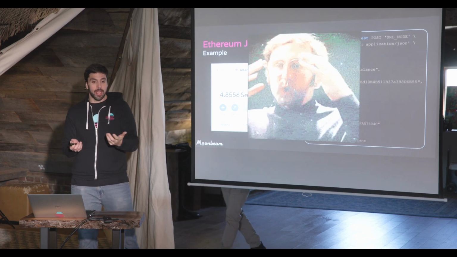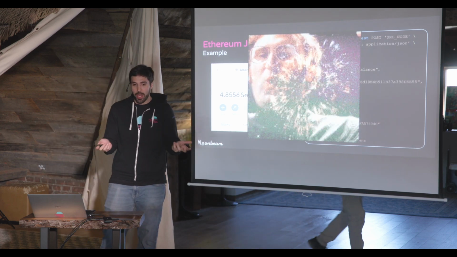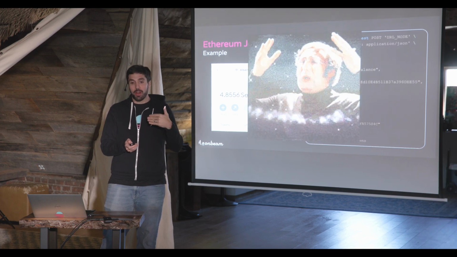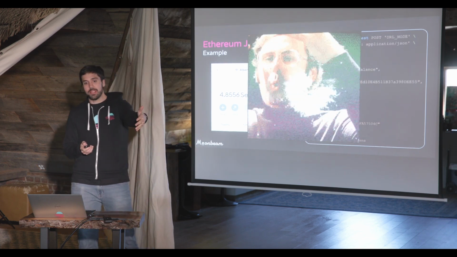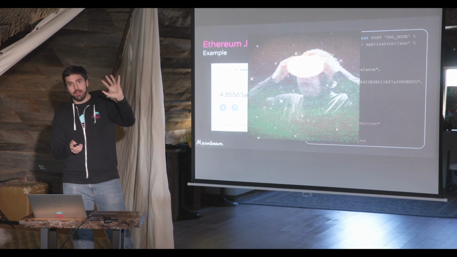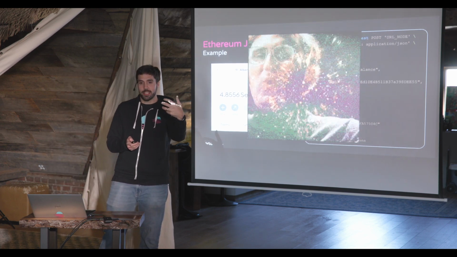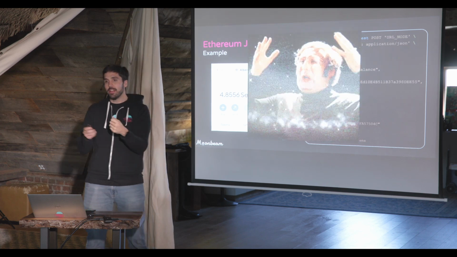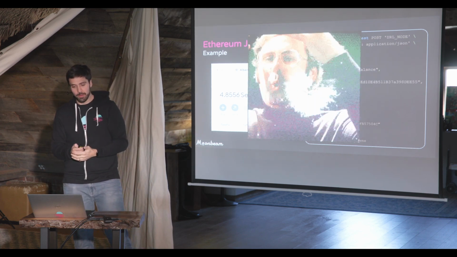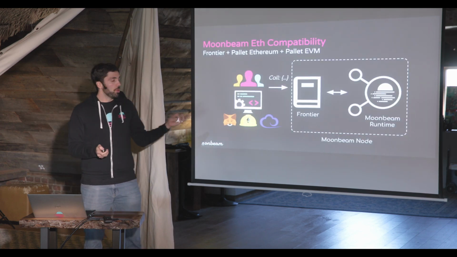So when I understood this, I come from a non-technical background. When I understood this, I was like, this is pretty great because it means that it doesn't really matter what is on the other side of that JSON RPC call. If that thing understands it and responds whatever is expected as a response, then you're kind of Ethereum compatible at a client level. So this is what Moonbeam is doing, right?